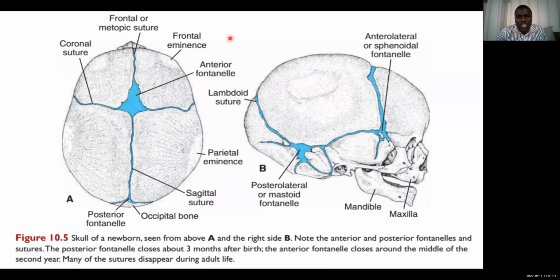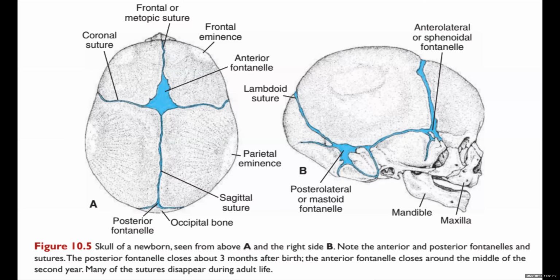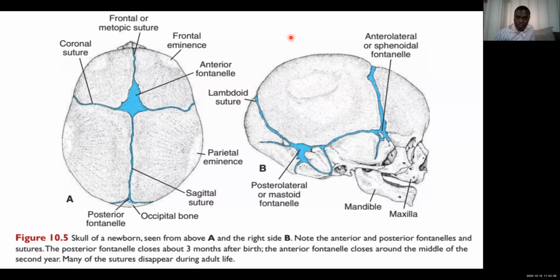So think about it. What are some of the differences between the skull of a fetus and that of an adult? You have a minute. So let me take you through it. First, of course, there's the issue of size, which I don't want to emphasize. So apart from size, what are some of the differences?